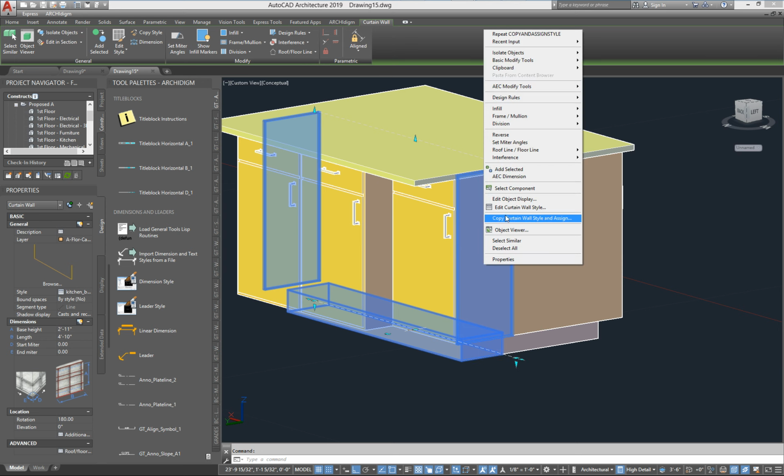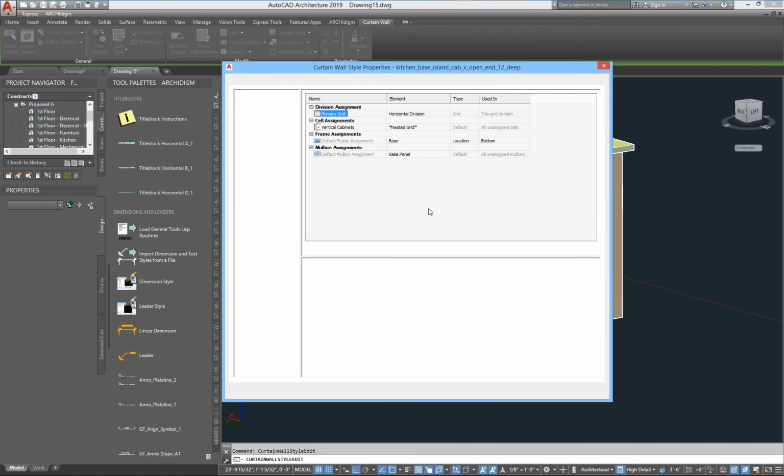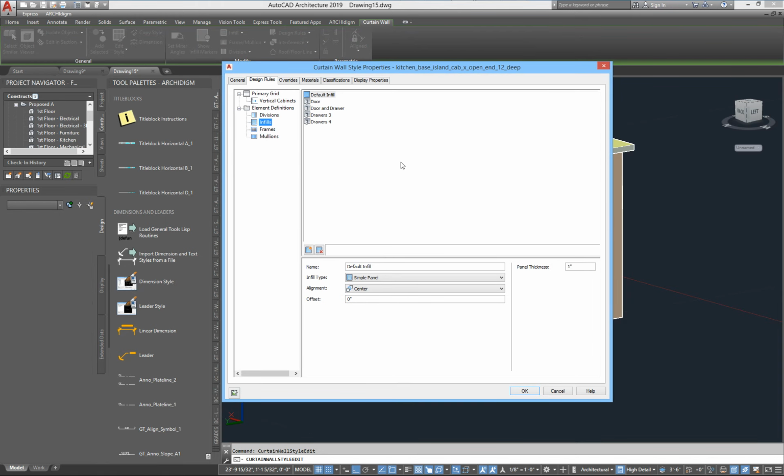So I'm going to right-click, edit that curtain wall style, go to the infills, and go to door and drawer, and I will now find it over there because I did that copy and I made the new one. Notice I did not copy a single door, drawers 3, or drawers 4.